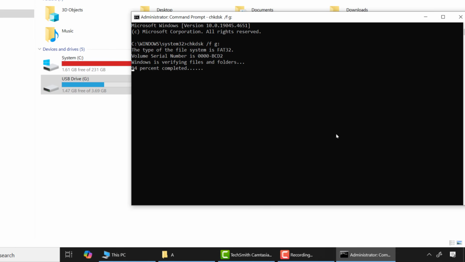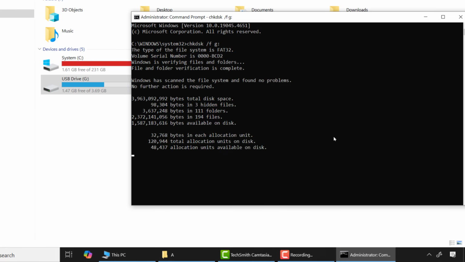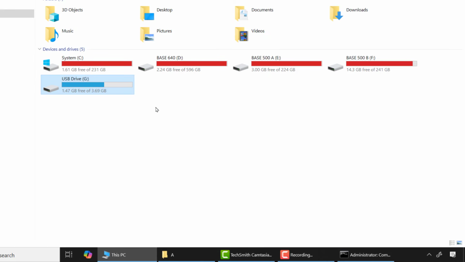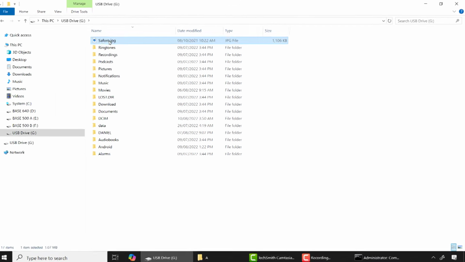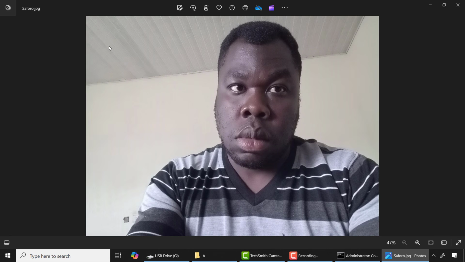This command will scan and repair all corrupted files on the drive. After that, let's check. Now you can see the image file is recovered.